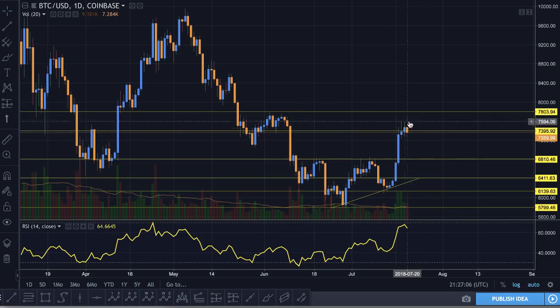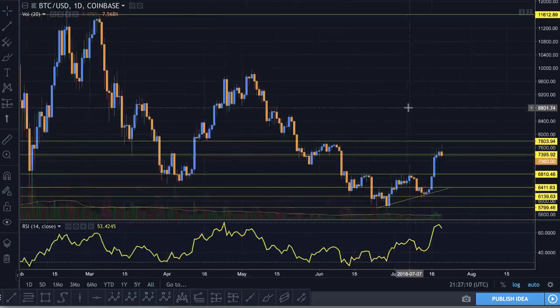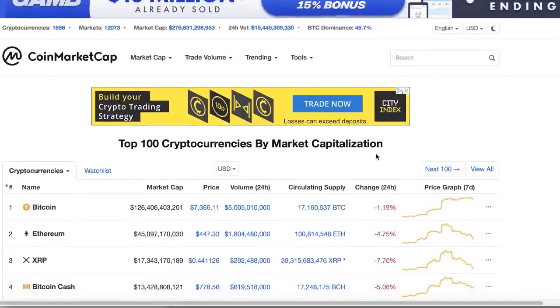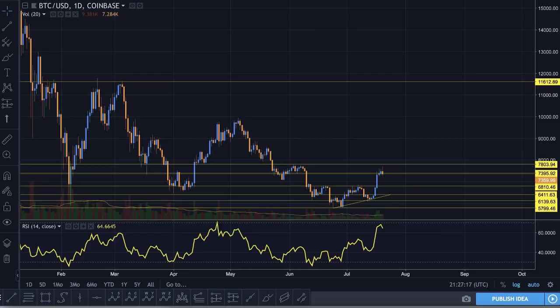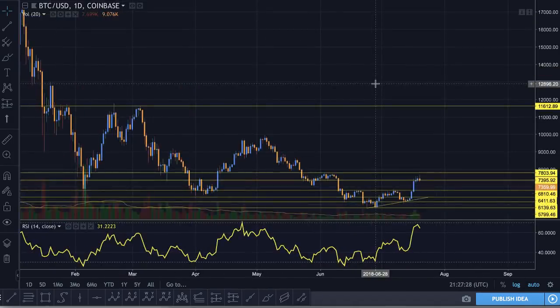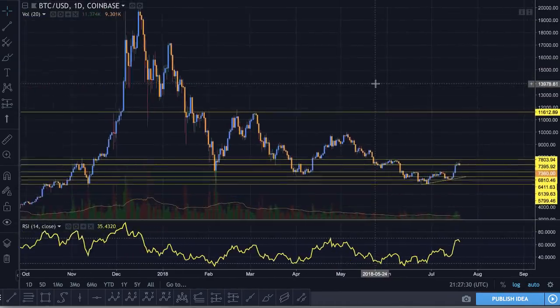And so I did expect a red candle here today, closing red and giving us a bit of a loss, but really, again, nothing huge if we look at CoinMarketCap, minus 1%. But if this ETF news does get denied on August the 10th, or potentially if it gets pushed back a little bit, I think that would be pretty disastrous for Bitcoin. I think that would result in a lot of dumping. And so we will have to look out for that.